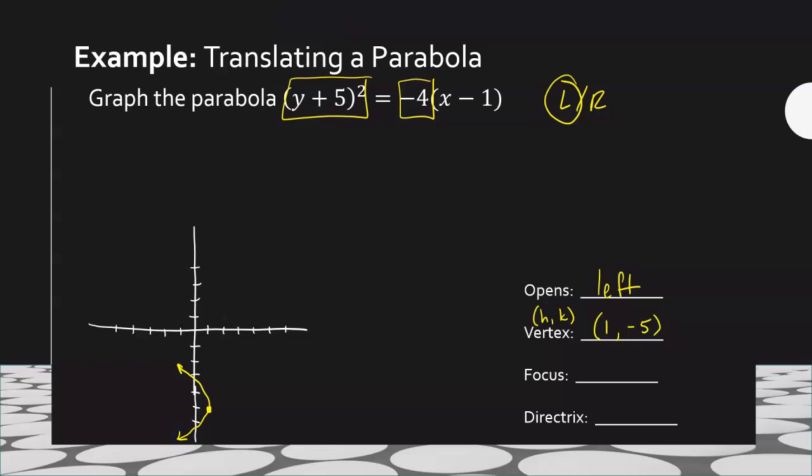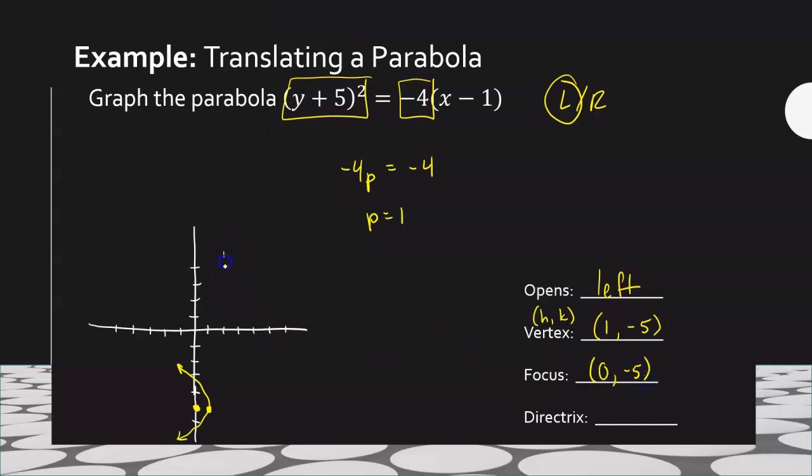All right. So now we want to figure out, well, what's our coordinate for the focus and the directrix. In order to find that out, we need to find out what our p value is. So since our value out front is negative 4, I'm going to set that up to a negative 4p. So if I divide both sides by -4, I get p is positive 1. So that means our focus is going to be 1 unit to the left, because it's going to be inside, to the left of our vertex. So that's going to be at the coordinate where x is 0, y is -5.